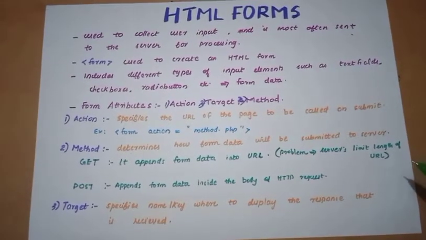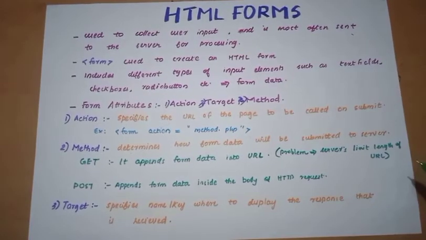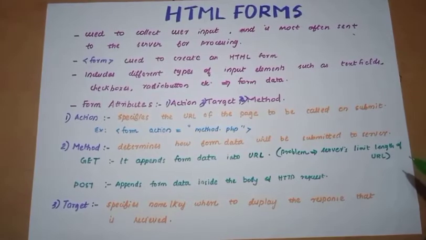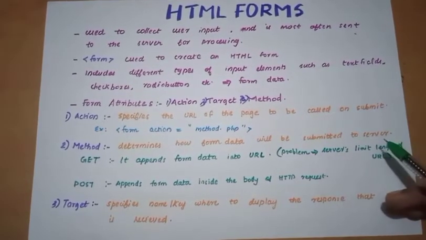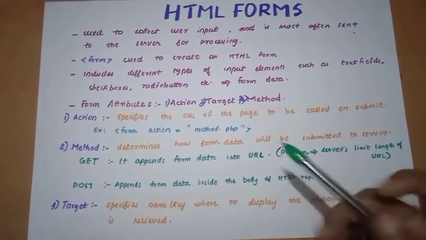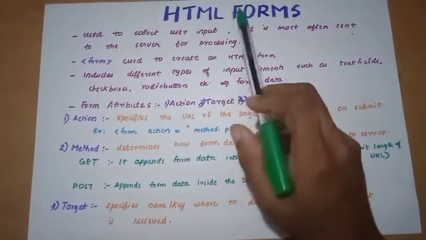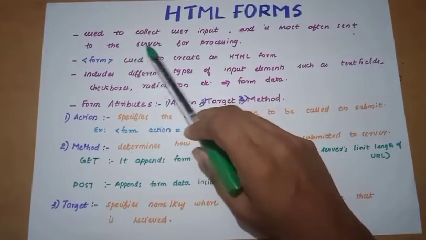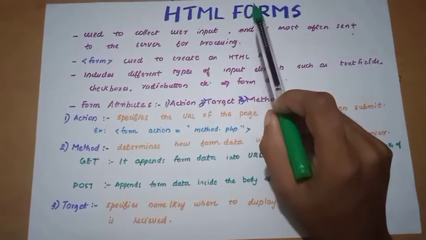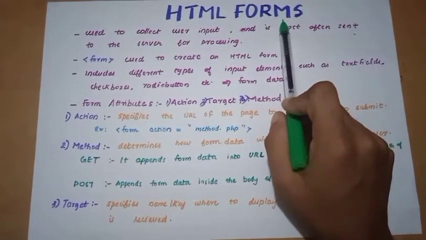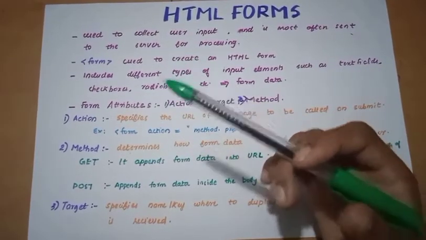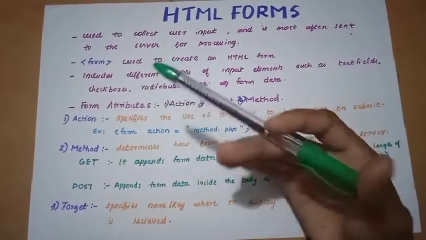So HTML forms are used to collect the user input, and it's most often sent to the server for processing. So normally we use these forms to collect the user input, and it's most often sent to the server for processing. So this is actually the concept of form. So how will we use this form inside our HTML code or web page?